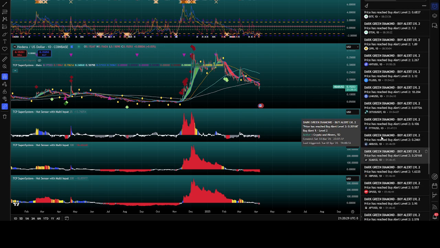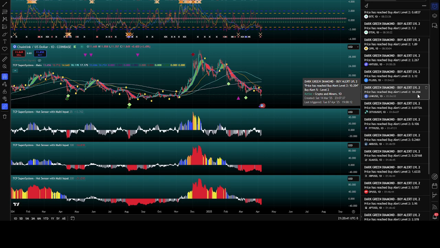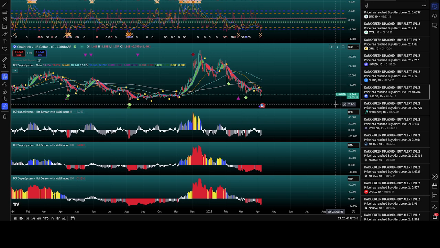Again, maybe we'll look at one more. Let's see, I wouldn't be surprised if XRP... Oh, here's Link. Let's look at Chainlink since we looked at one of his videos earlier. So this one triggered a buy alert level 2 at a price of 10.20, and now we're back at 11.85 already. It didn't print again because it popped back so quick. It is based on the closing price for that candle, and you can see it's trying to push higher right now. So 10.20 back to 11.85, that's well over 10% in less than 24 hours.